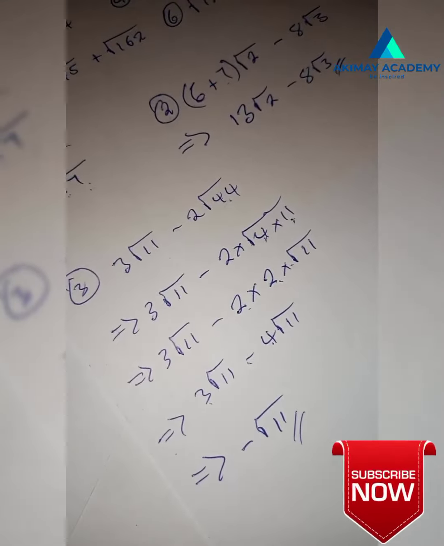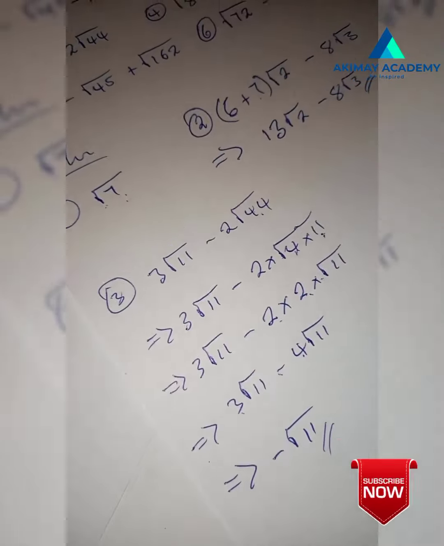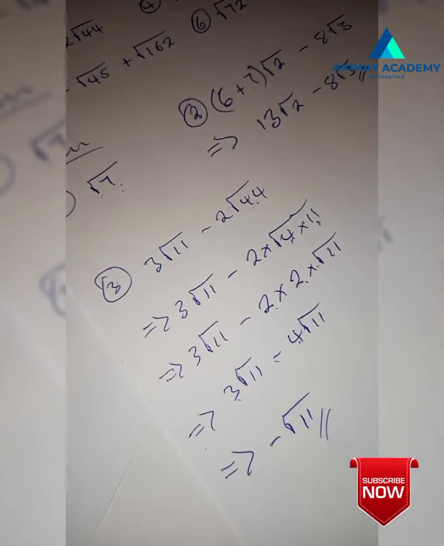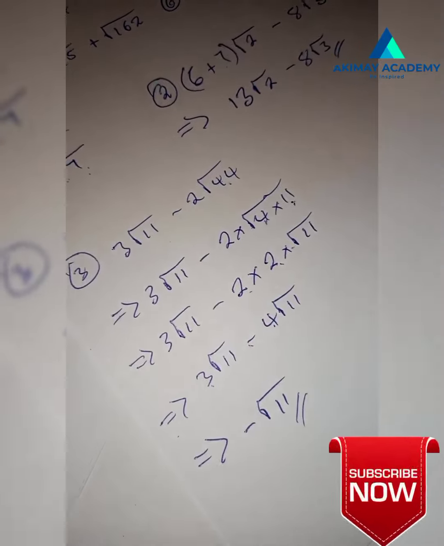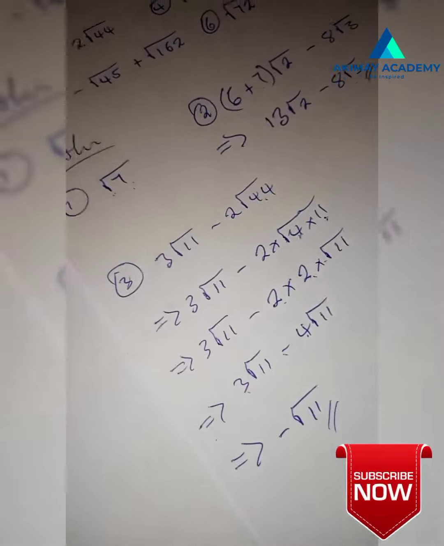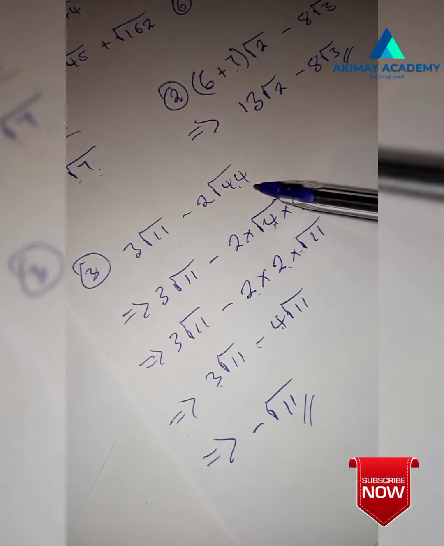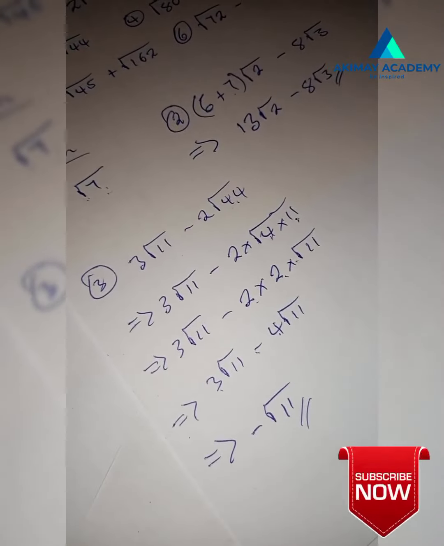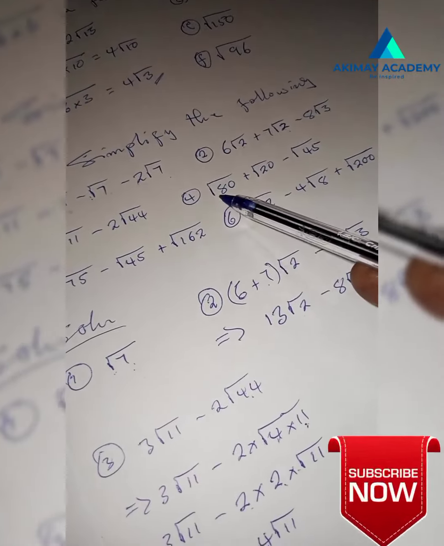So all the time you have to check the numbers under the radical sign. If it is very big, you try to reduce it to its simplest form, unless maybe you cannot simplify it. We have certain numbers which we cannot simplify when they are under the radical sign. For that one, you leave them like that. Other than that, the best thing you have to do is reduce them to their simplest form before you add or subtract. Okay, good. So let's look at question 4.